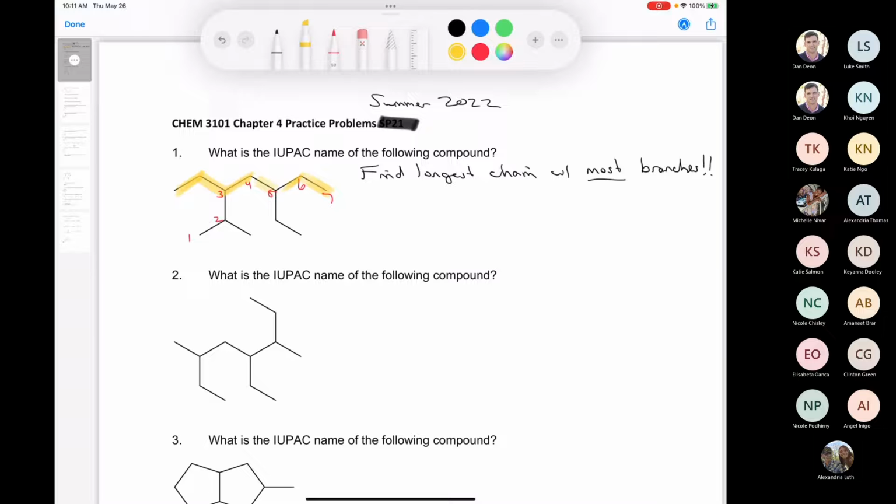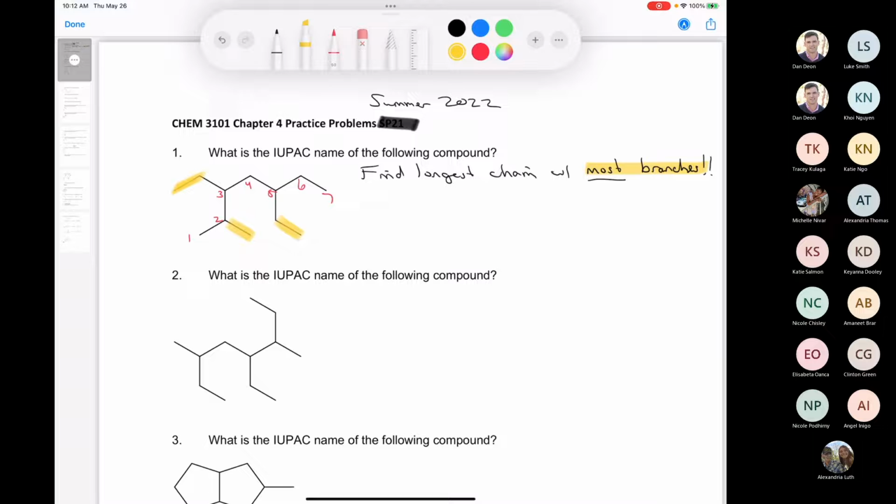Now, if I was to use the chain that I have highlighted in yellow, you'd have 2 substituents: an isopropyl and an ethyl. Whereas if we use the numbering that I have in red, then you have 3 substituents: a methyl group, an ethyl group, and another ethyl group. So which chain is the correct one? One of the rules that's not covered in our slides, but I'll go over it with you now, is that we always seek to find the longest chain with the most branches. So we want to maximize the branching.